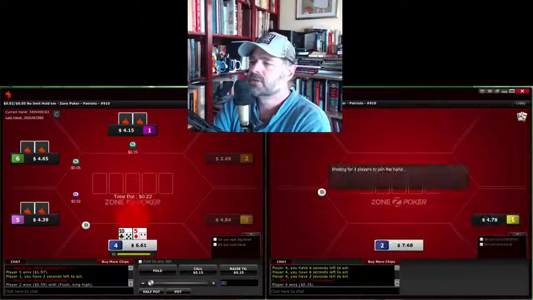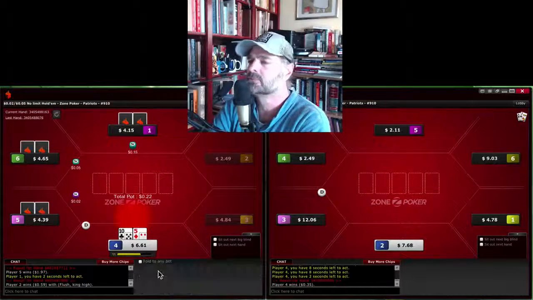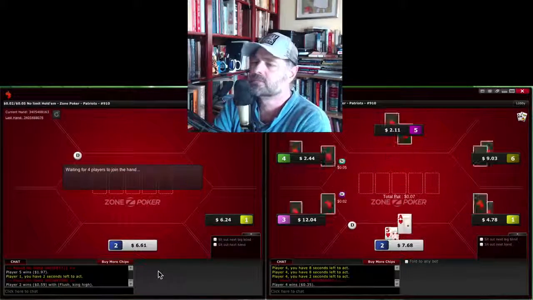Gonna fold the 5-6 suited out of position. We got an under the gun raiser in the left table here, so we're gonna fold our 10-5.